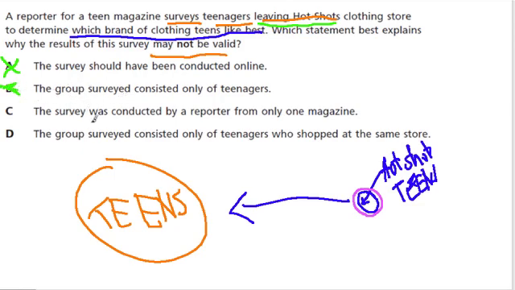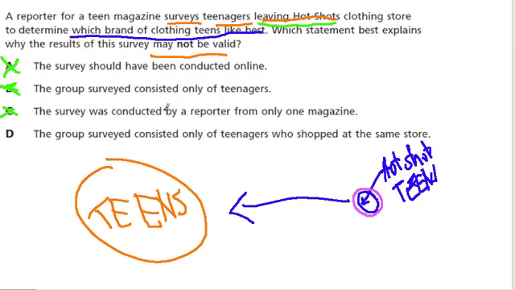The survey was conducted by a reporter only for one magazine. Well, it doesn't really matter what magazine is collecting the data. It matters what they're using the data for. Here they're using the data to figure out which brand of clothing teens like best. Well, if this magazine is trying to do that, great for them, but it doesn't help or hurt us, really, unless we think about, I guess, the corporate interest behind their survey.